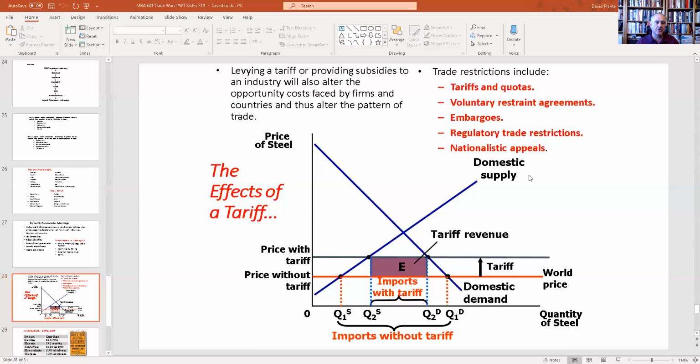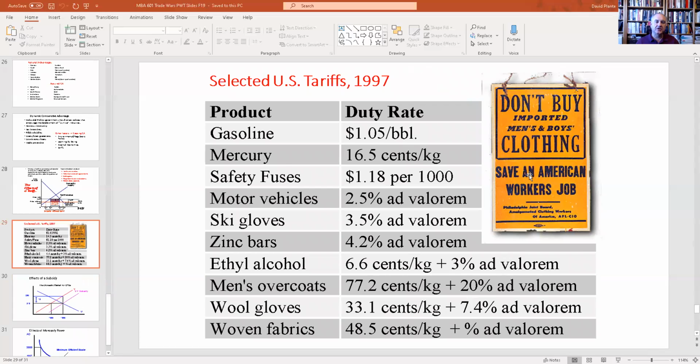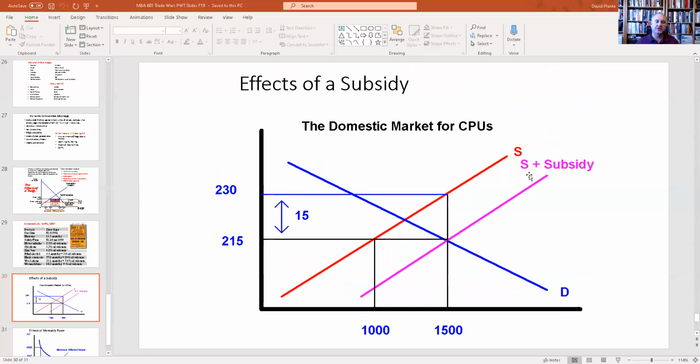So I think that brings us down to other ways to protect industries. As I mentioned earlier, one is giving subsidies. And you can see the difference. A tariff will increase the price of the good domestically. Usually a subsidy to a producer will decrease the price. It'll shift the supply curve to the right, and you get a lower price and an increased quantity as a result of that.